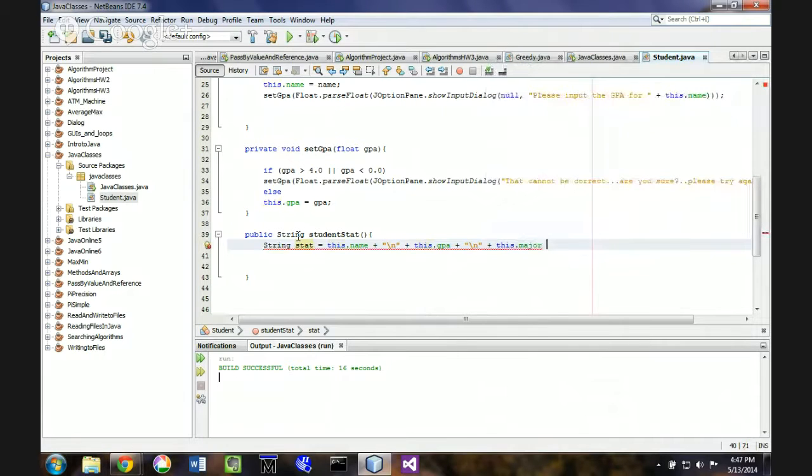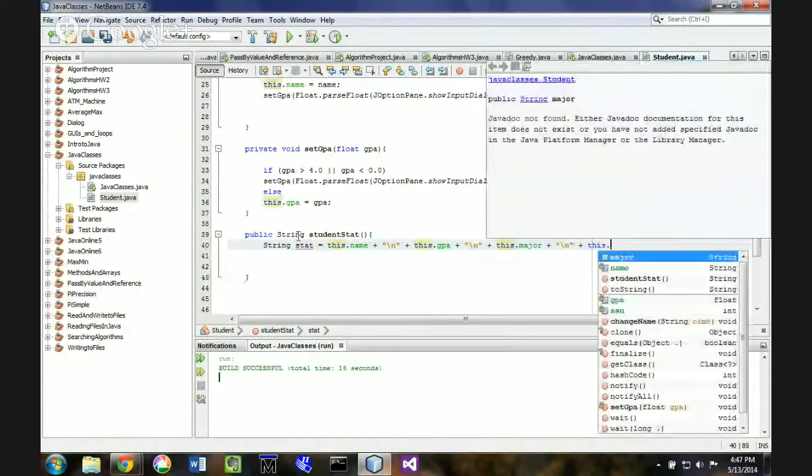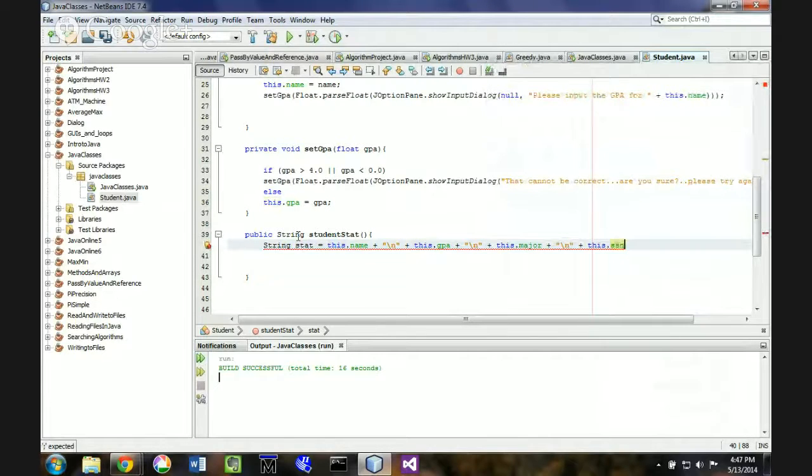Major, and then I'm gonna also create a new line here, and then this is gonna be now plus this.social security. So yeah, I can display social security number when we have the stat of the student too. That's fine. But there is no function to modify the social security of a student, which is a very good practice. But you can read it, and you can read it by this function that is called student stat.